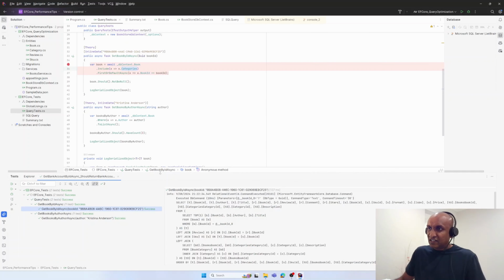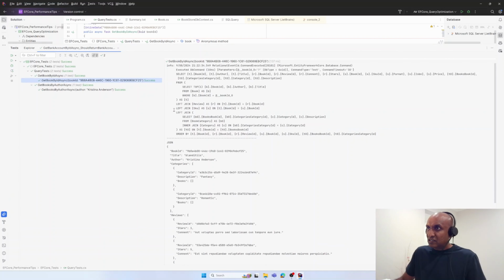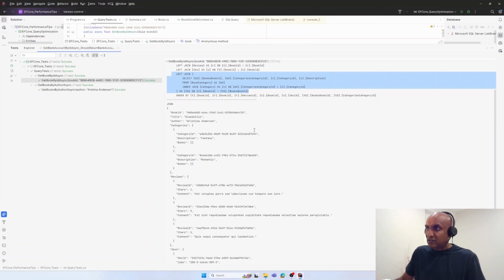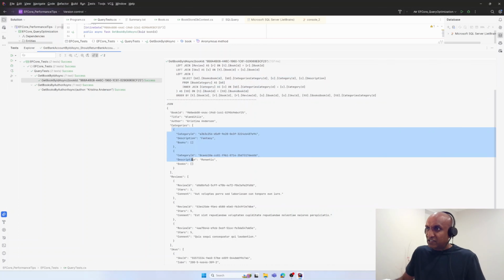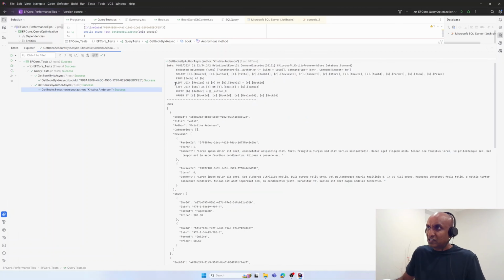Okay. Now here you can see that same left join we saw before, and we can see the categories of this book as well. Now let's go to the get books by author query.